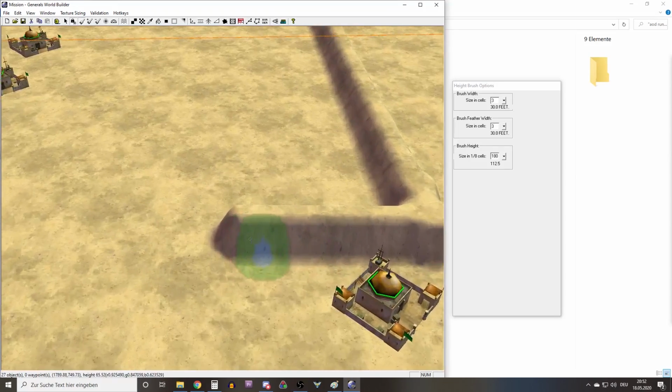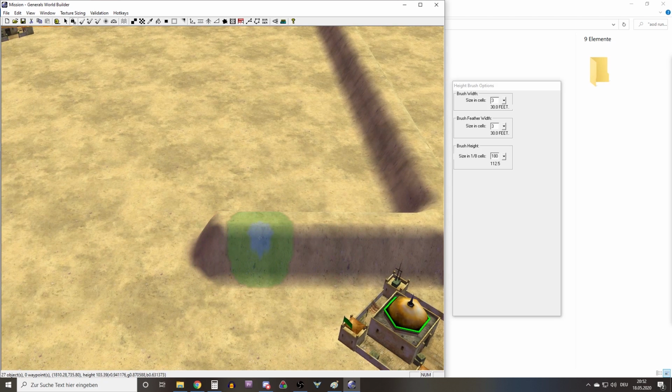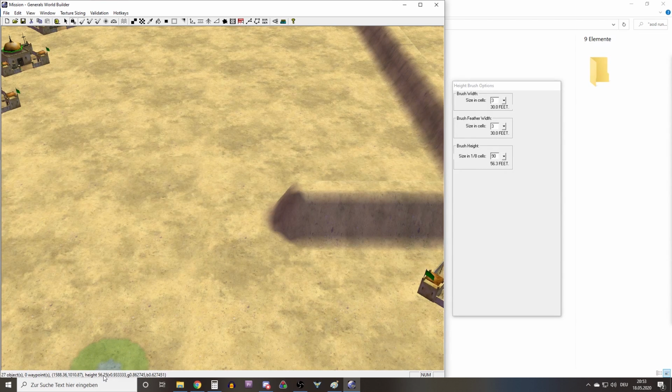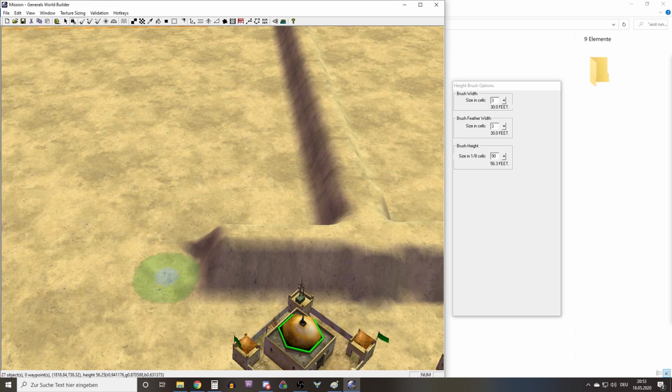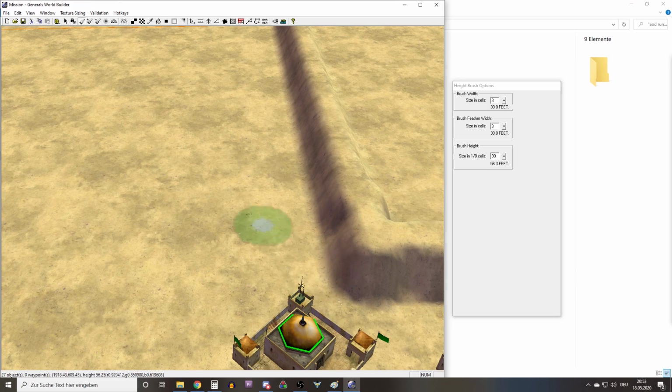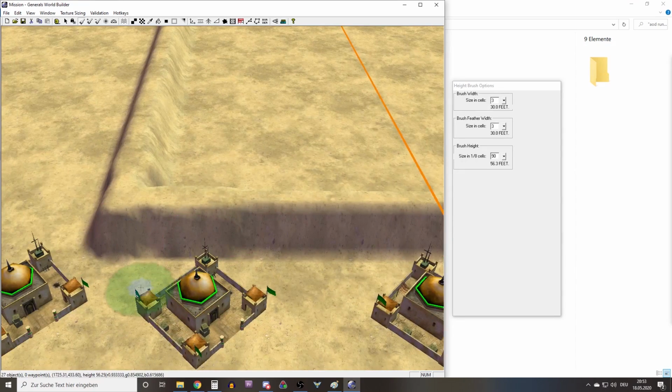If you want to delete the height and you don't know what height you had before, you have here at the bottom the height level. 56.25. Here you have 112.5 selected. If you go to 90, you will have 56.3 feet. If you check that here with the bottom, 56.25 feet, it's about the same size, same height, so you know you have selected the right thing. If you now paint over it, you will have the same height. It's a good way to find out how the height was for a certain level. Just check on the bottom.